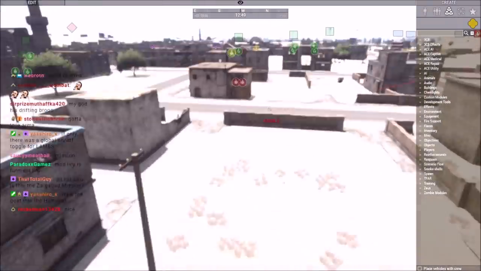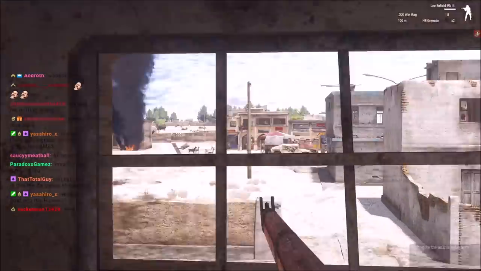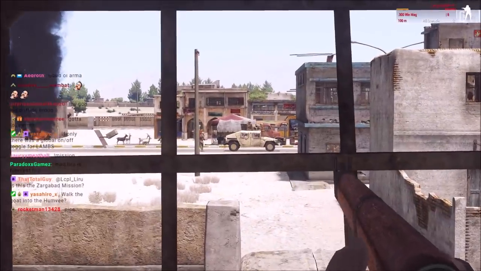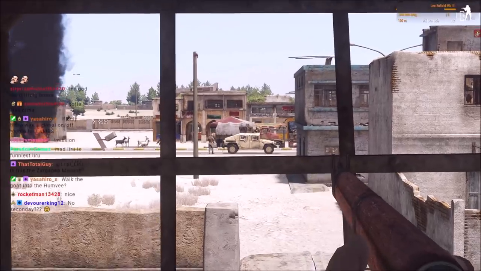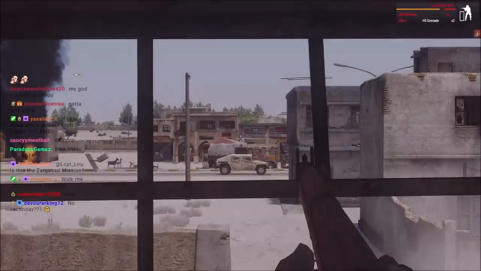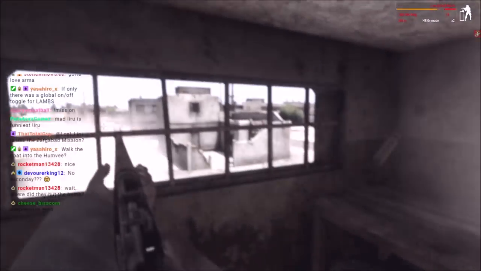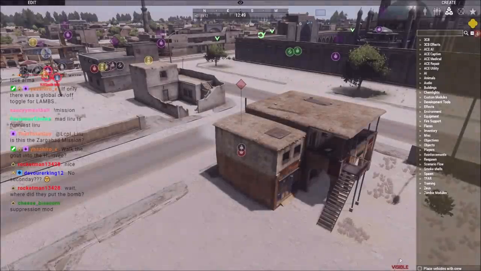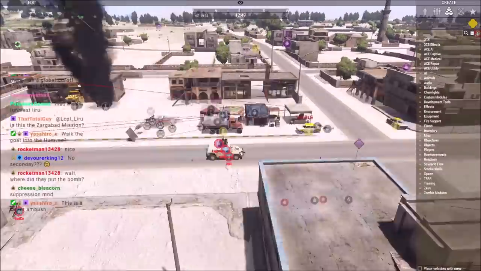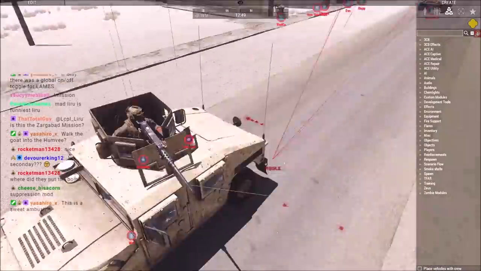Get the AI to start firing. Jesus Christ. The heck just caused my lighting to do that. GC, I might be going down in a second. I need a medic. It's the suppression mod. Yeah, you're right. Oh, I got knocked onto the Vic from the explosion.